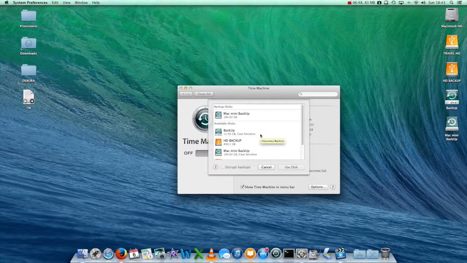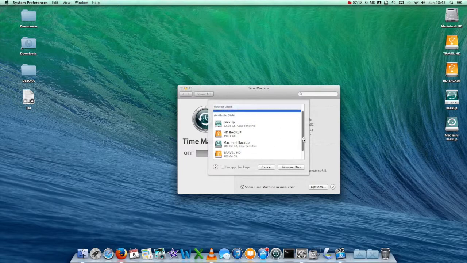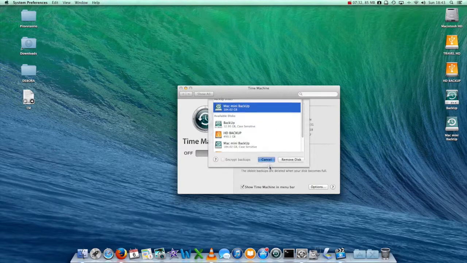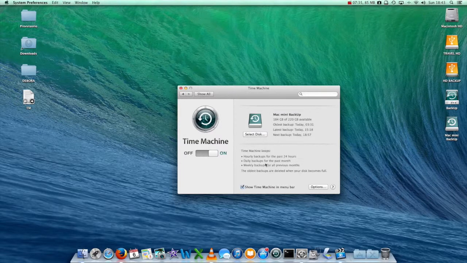So, when you activate Time Machine for the first time, you will be in front of this window asking you which disk you want to use for your backup. In my case, the first is the default. It's called Mac Mini Backup. But you can see that the system also lists a whole series of other hard drives that are currently connected to my Mac and that could possibly be used for Time Machine. As you can see, there are several of them. But of course I want to keep this one, which is the default one. If you don't have one, you just select one and it will be automatically erased and prepared for Time Machine.